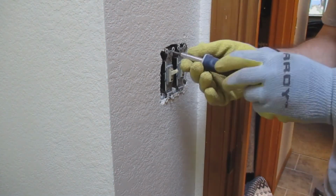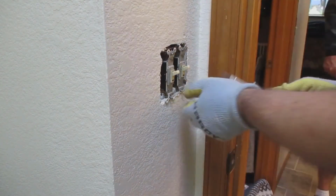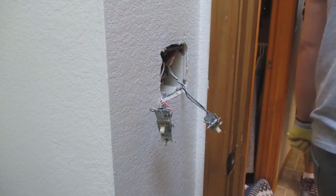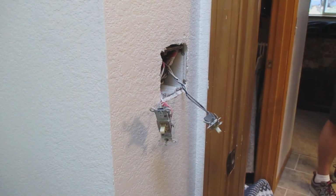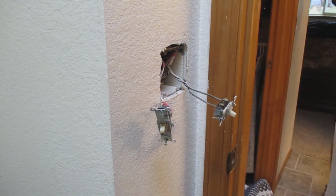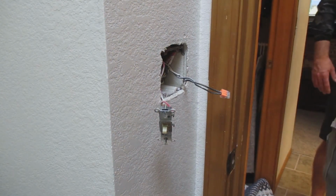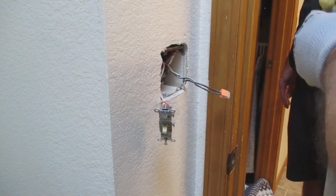And the actual light switch or fan switch is almost like a remote control. There's a receiver inside the switch, and then there's a receiver inside the actual fan housing. And as you can see there, I used one of those push type connectors instead of a twist tie on those two black wires there. I'm going to put them on the red wire, and then the white wires are already tied into the wall there.